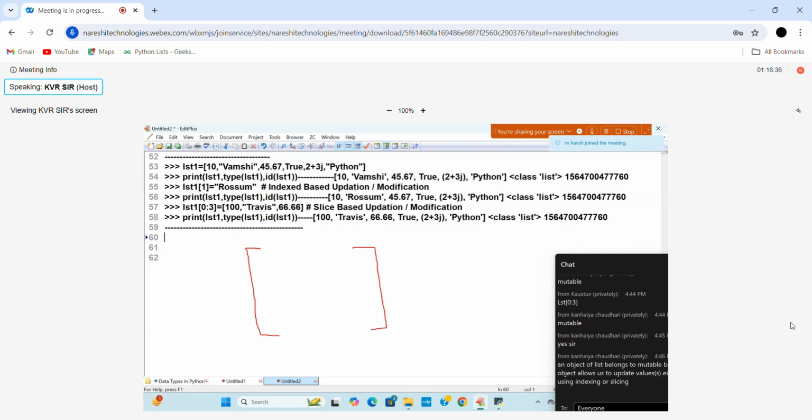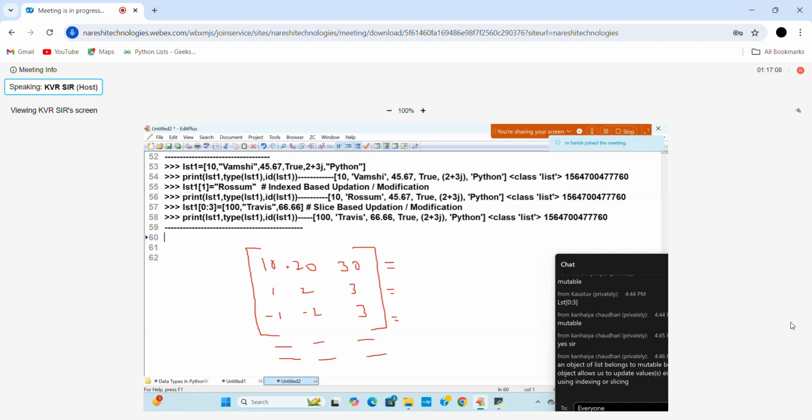So why I'm saying this is, when you go to the Amazon test, a recent question is that they give one inner list data, called matrix data, like this: 10, 20 and 30, and 1, 2, 3, and -1, -2, -3. They are asking to find out the row sums and the column sums.